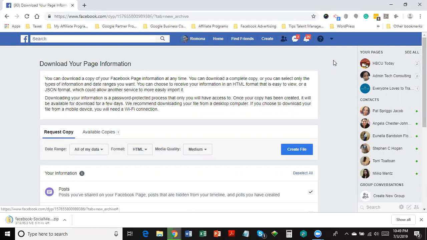So there you have it, ladies and gentlemen. Please, please, please download your information, because in the past I have had people call me very upset because they've either lost their Facebook account or something has happened where they've lost their information. So please do this. I recommend that you do it at least once a month if you're a heavy poster. If you're not, you can get away with once every couple of months. But just make sure that you protect yourself and your information.